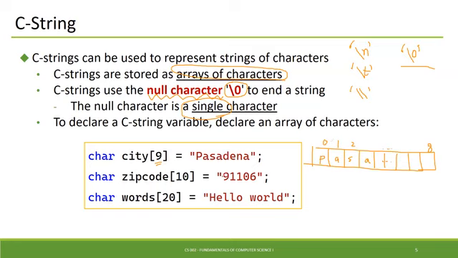Okay, zip code. If I have double quotes, then even if it is a number, the computer thinks this is a letter, like letter 9, letter 1. And in this case, I have a space. Space is also one letter, right? So hello world will be saved in this space.